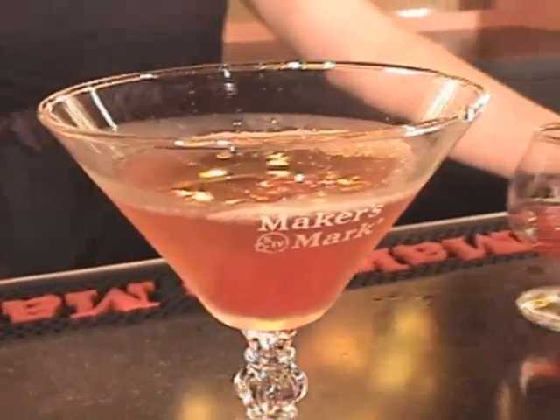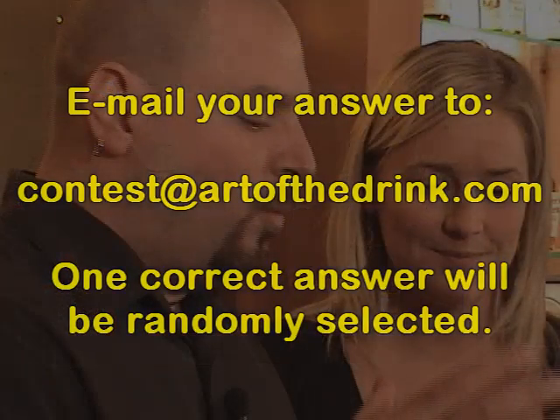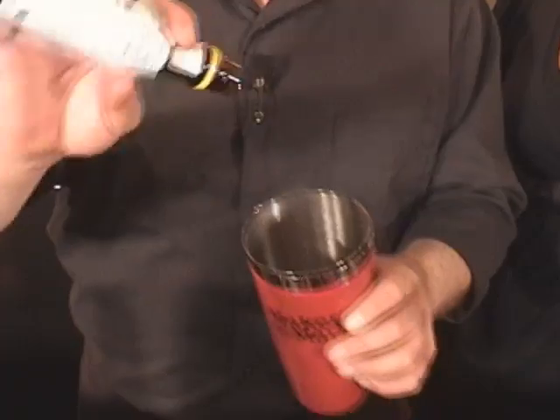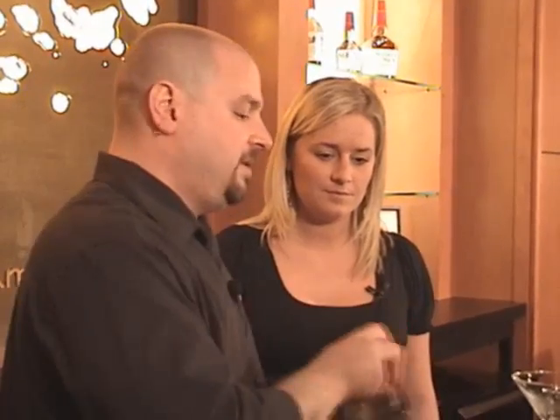We're at their beautiful new bar in their tasting room. We're going to make a Maker's Mark Manhattan and we're going to shake it up. That means I'm going to build it in the tin and set my martini glass first. Big scoop of ice in the tin and two ounces of Maker's Mark to get us started. To that I'm going to add a half ounce of sweet vermouth and finally two dashes of bitters. Then I'm going to shake this whole thing up until it's frosted, get it nice and ice cold.